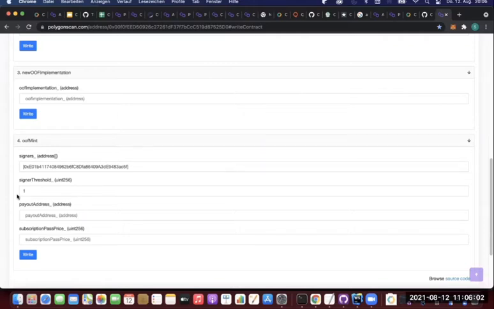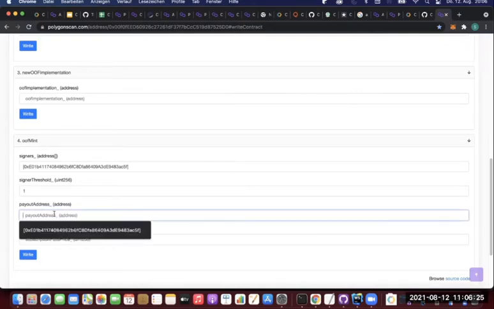Of course, in a production environment, 1 of 1 is never good, because it's centralized, and 1 of 1 is just a real big point of failure. For example, on Polygon, we're using 3 out of 4. On Ethereum, we have 2 out of 3, but the more the better.